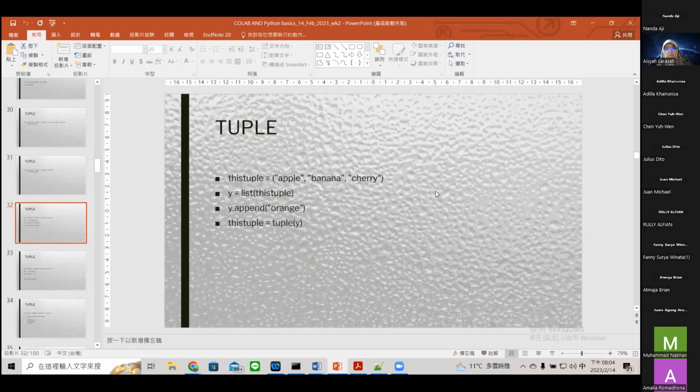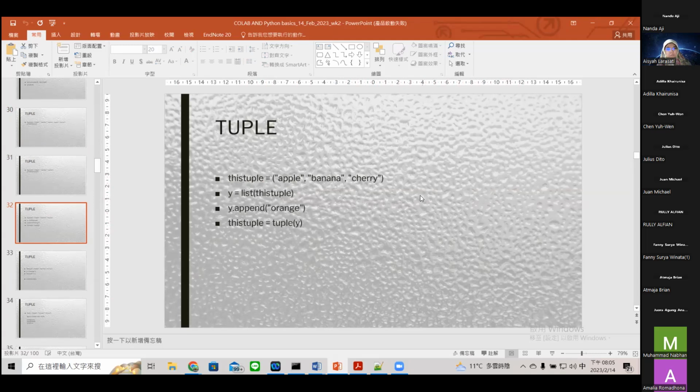And on which occasion can we use the tuple? Sometimes when we try to define a more complicated dictionary, for example, a more complicated indexing.